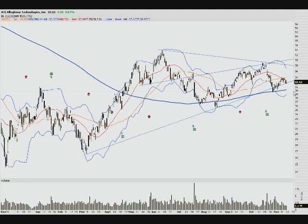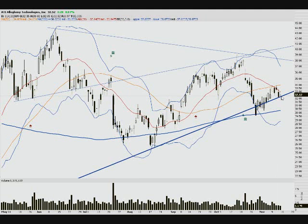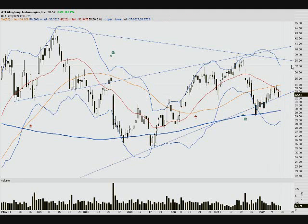The 200 moving average is beneath the 50, so keep an eye on that. But I think it's going to start crossing over. The volume's decreasing into this down move, so I'd be looking for support here. If it breaks, go ahead and play it to the downside. I play it down to the 20 moving average. If it holds, it's going to be weeks or possibly months before it gets back up here. But that's just one to keep an eye on.